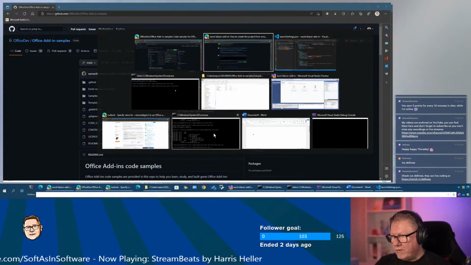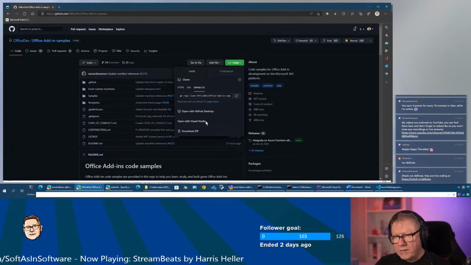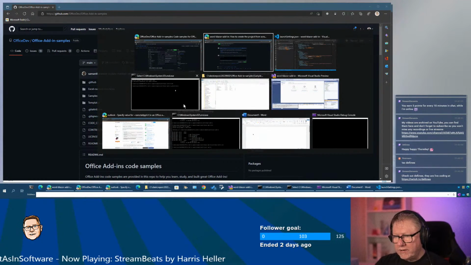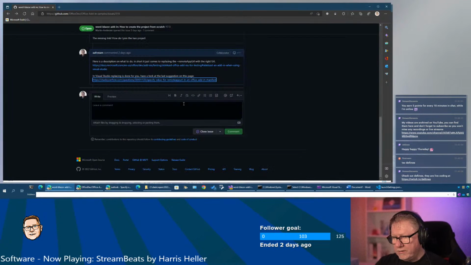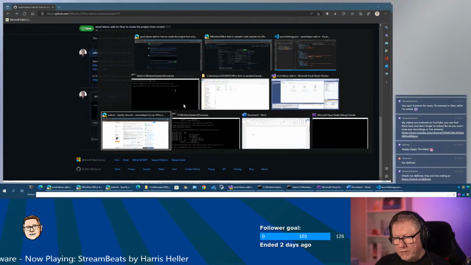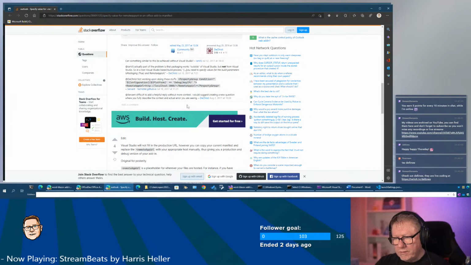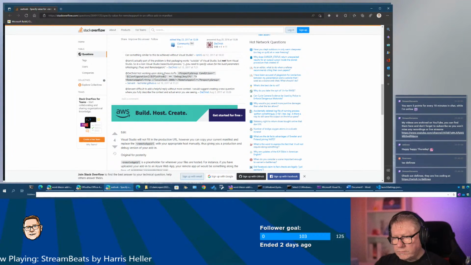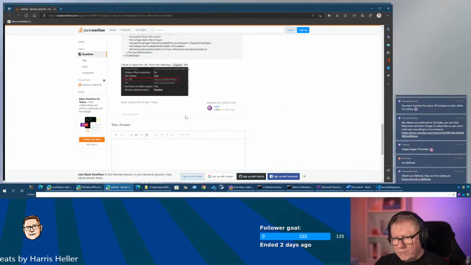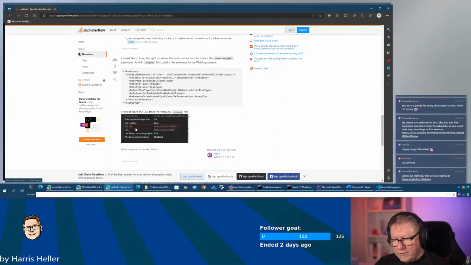Where is the Stack Overflow thing? Did I lose that again already? In here. There it is. That's the bottom one. There's this one. Pointing to, I think it takes the URL from the web app CS proj file.